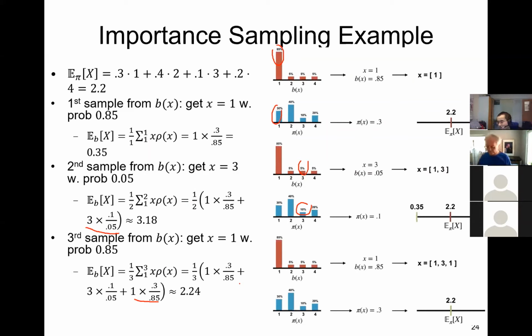We'll see this idea again in policy gradients. The basic concept is that you have the distribution B available and you're evaluating the expected value of x under another distribution pi. So you cannot simply do an average over your samples. You must do a weighted average.